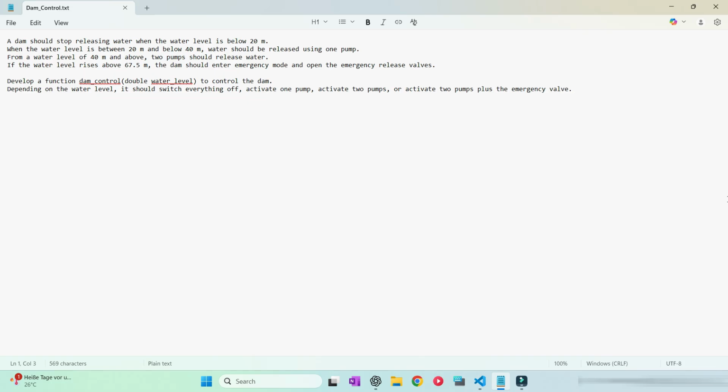A dam should stop releasing water when the water level is below 20 meters. When the water level is between 20 meters and below 40 meters, water should be released using one pump. From a water level of 40 meters and above, two pumps should release water. If the water level rises above 67.5 meters, the dam should enter emergency mode and open the emergency release valves.